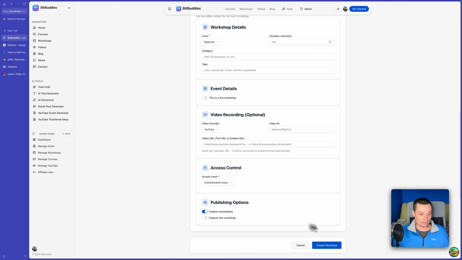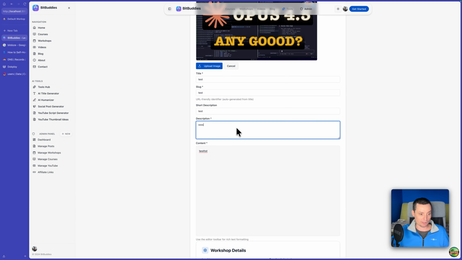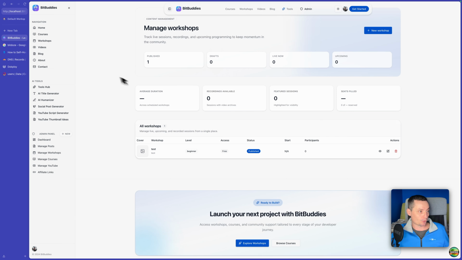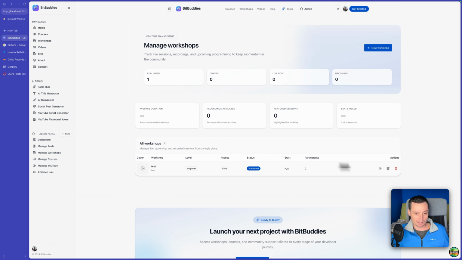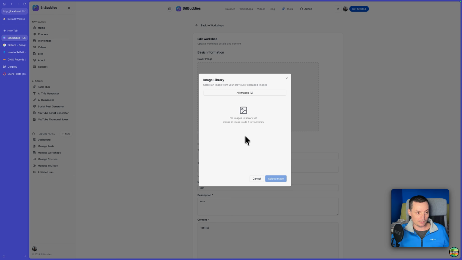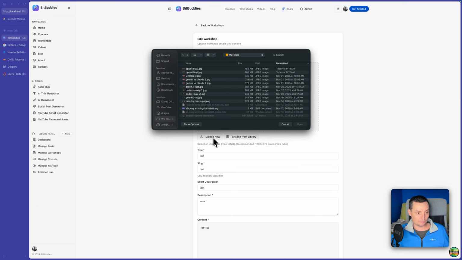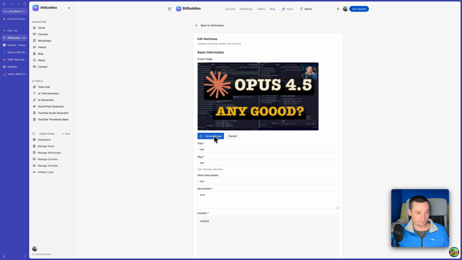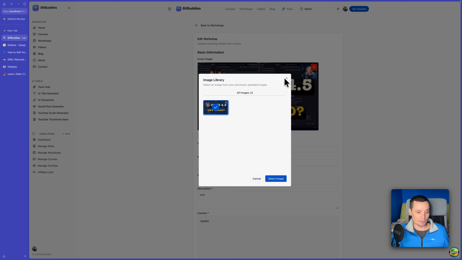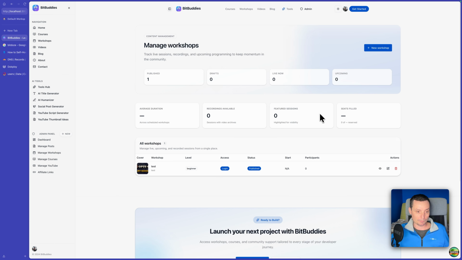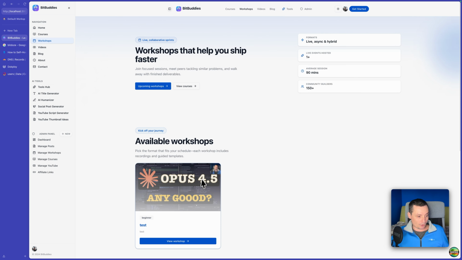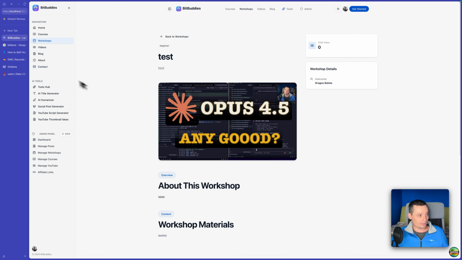Okay, I will leave it like this, make it public. Okay, it wants a description. So right now I've added a workshop in here, and let's choose the image, because I didn't choose the image properly. Like this, upload the image. Right now you see that I have the image in the gallery. Update workshop. The image is here, the workshop is here, and let's see the database.